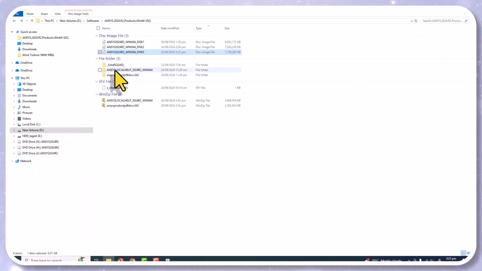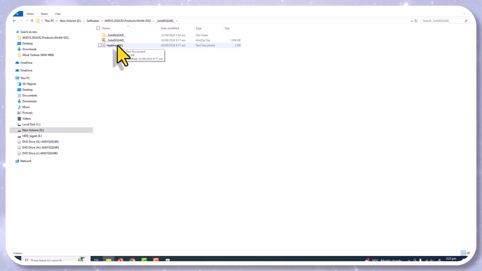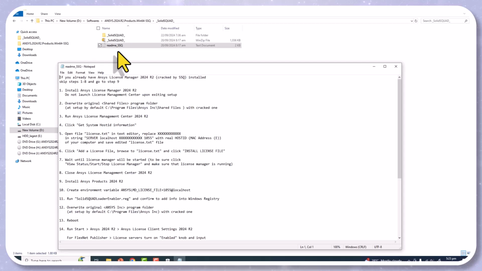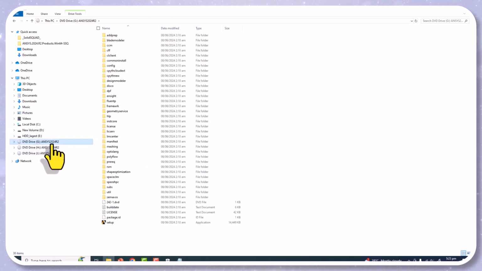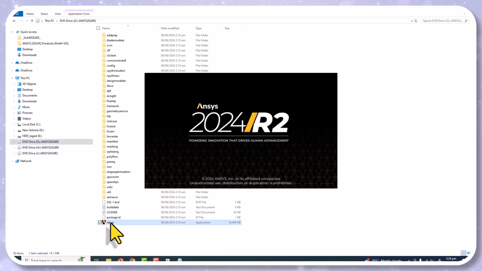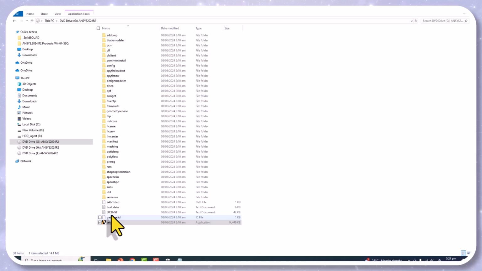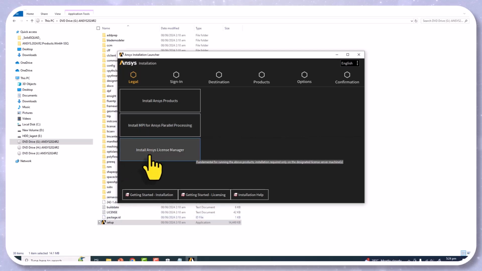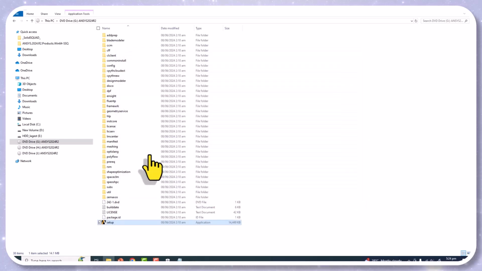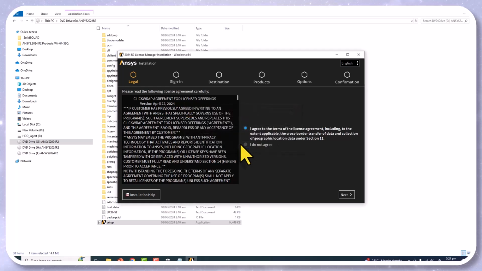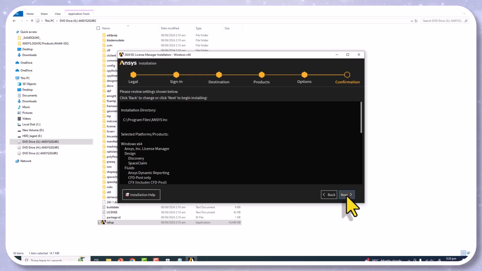Okay. So now if you go into this folder, you will see there is a readme file. So you have to install the ANSYS license manager first. For that, I will go to drive number G on my computer, and on your computer it can be a different one. So double click here on setup, and you have to install the ANSYS license manager. And if you have already installed the license manager for any other version, or for this version also, because on my computer I already installed 2024, this will actually stop the license manager and override that one. But if this is an old one, then it will install the new one as well. So click on Install ANSYS License Manager. Okay, next, next, next, and next. That's all.